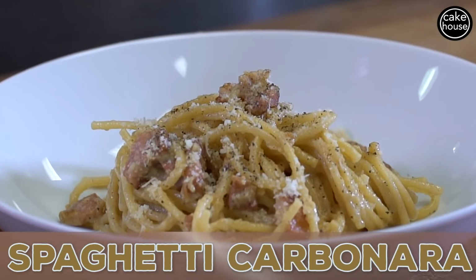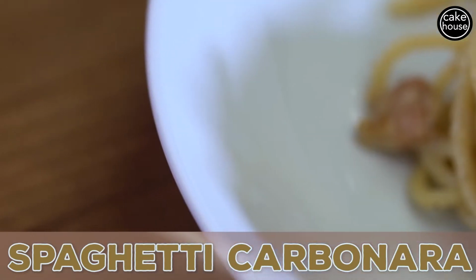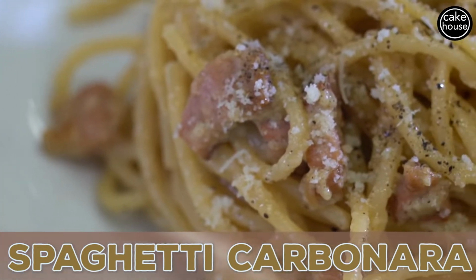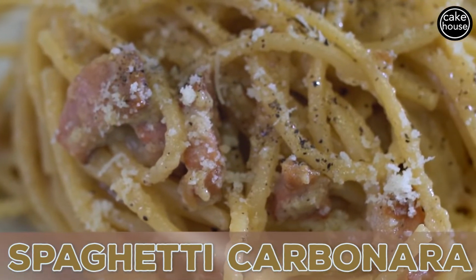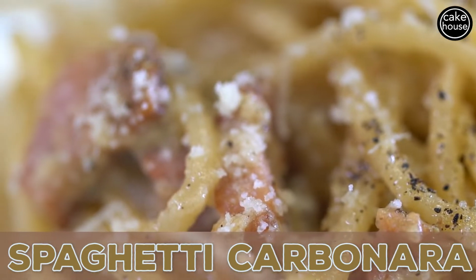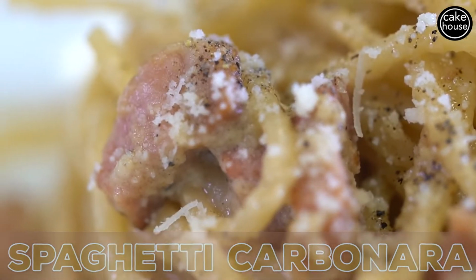Today I'm making my sister Lisa's favorite spaghetti carbonara, an old world quick Italian dish. I mean, you could create the sauce in the time that it takes to cook the spaghetti. How quick, how simple, how easy. My sister Lisa loves this. This is her favorite. When she comes over, she's like, can you make this for me? In honor of her, Lisa, today this is for you.